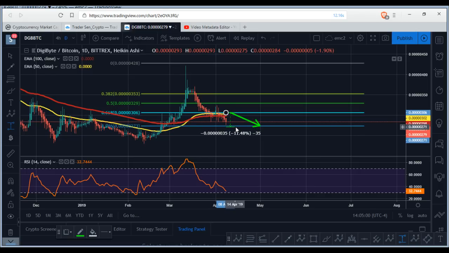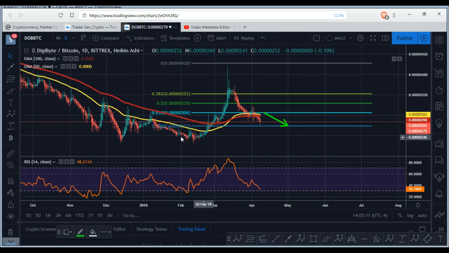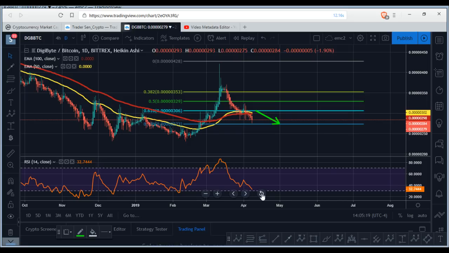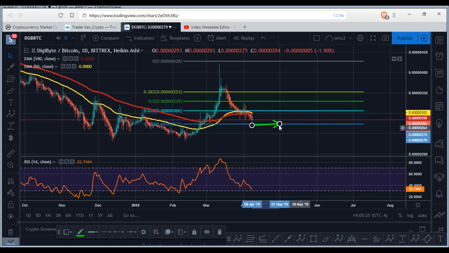Let's see how much it dropped. A 10% drop, right? It's not much, right? Versus BTC. Excuse me, I had to cough, so I had to mute the mic. So a 10% drop. Now we are just about this area of 0.786. The RSI is about to be oversold, so you can expect a rebound, right? At least for the short term.